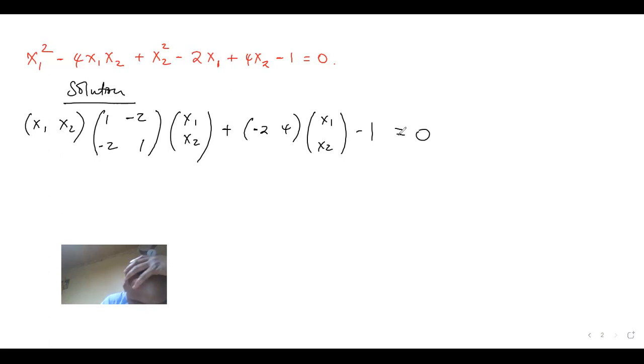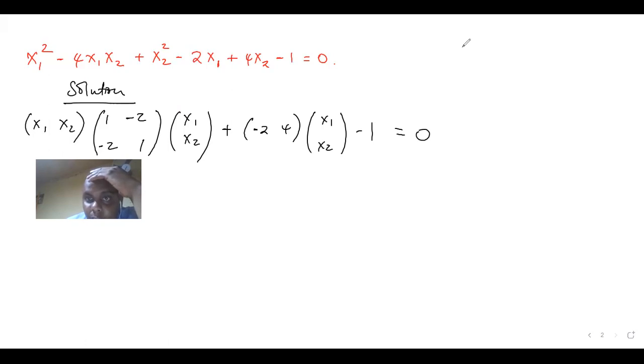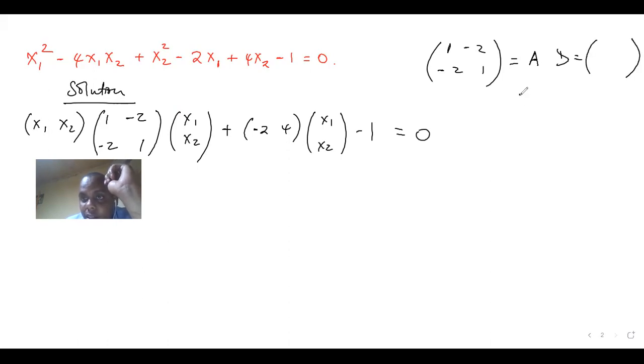Next image, can you give me the code for the next image? So let's get the orthogonal diagonalization of 1, -2, -2, 1, so this is A, right? We need D, the diagonal matrix, and P for the eigenvalues, right? We have the eigenvectors in the question, so I don't think we should waste our time looking for them.